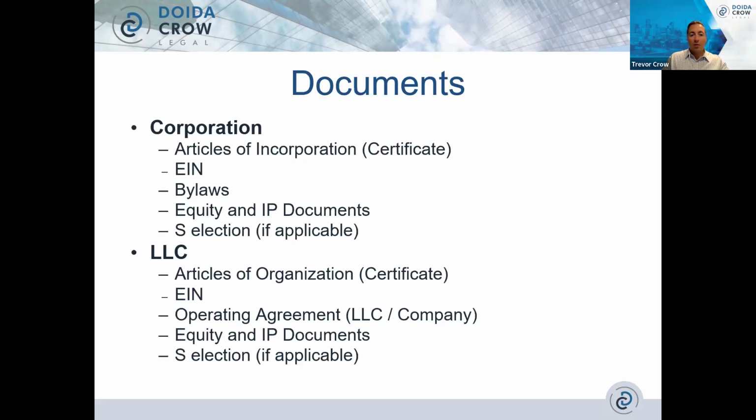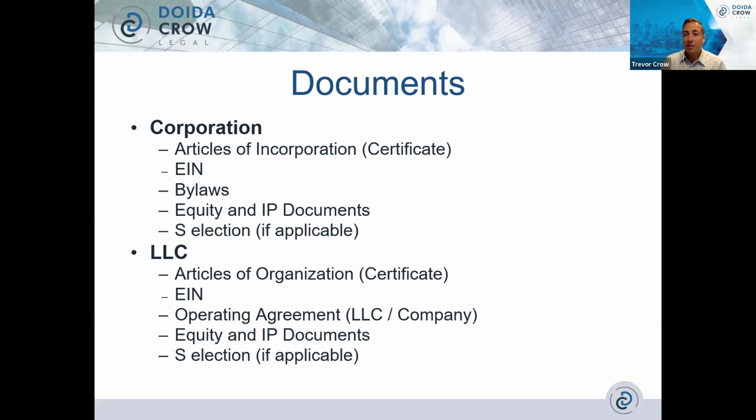For an LLC, the similar document that puts this entity into existence is called something different, usually called Articles of Organization or a Certificate of Organization. Again, it can vary by state law on what it's called, but that's the document filed with the Secretary of State, similar to the Articles of Incorporation, that puts this entity into existence. Again, you'd have an EIN, and then you would have what's called an operating agreement, typically. The operating agreement is an all-encompassing contract that's not filed with the Secretary of State, and you go through all the different provisions of how the entity is run. So management provisions, economics, all that would be built into the operating agreement.